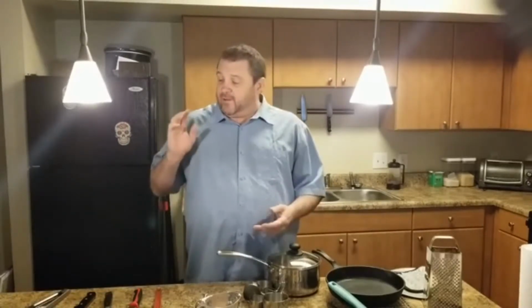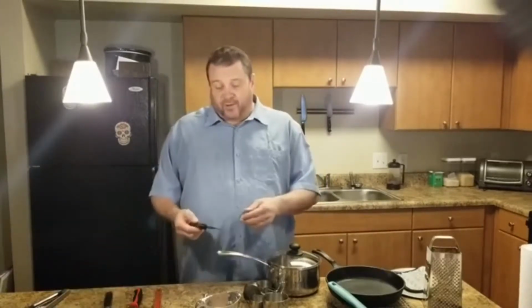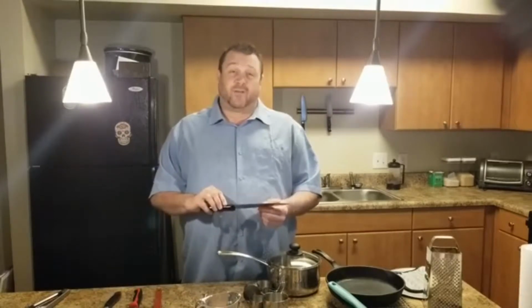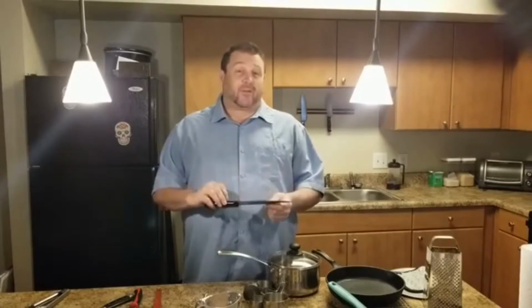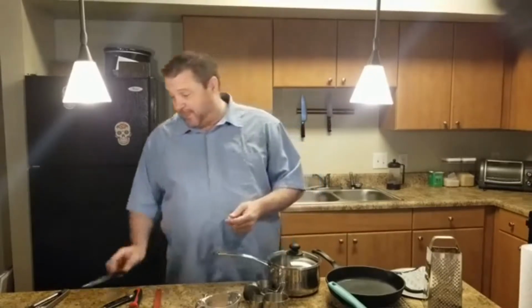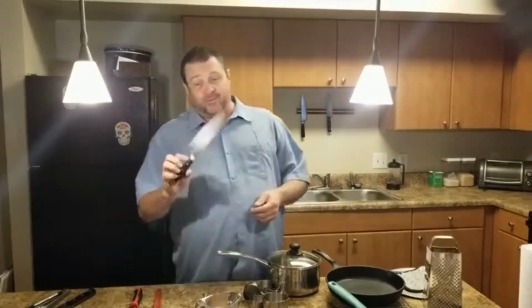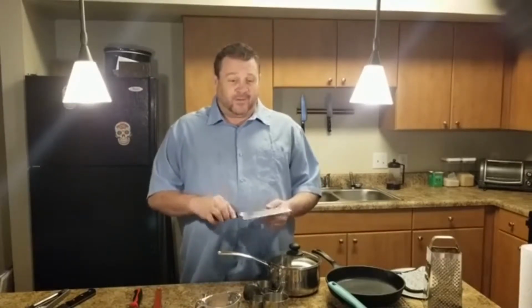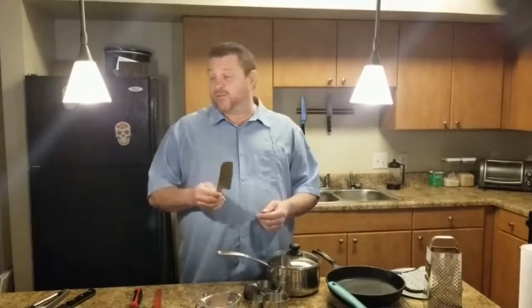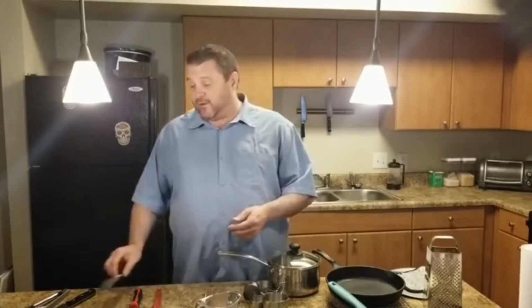Knives, there's a couple of basic knives that you can use. This chef knife or French knife is a traditional kitchen knife. It is really easy to use, also really easy to cut your finger off with. The Santoku, one of my favorites. It's a little bit easier to use, and the chopping motion is a lot more basic than a chef's knife.